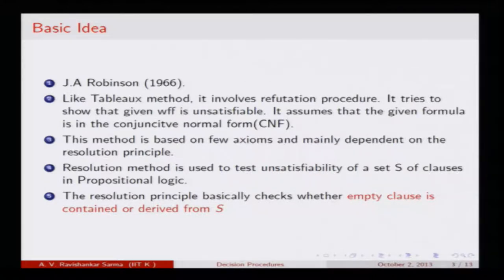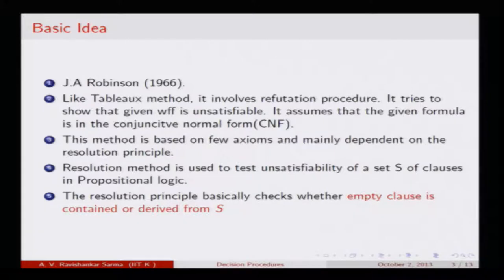It was introduced by John Abraham Robinson in the context of automated theorem proving. When we talk about predicate logic, the resolution refutation method in the context of first order logic, we will talk more about Robinson's direct work on the resolution refutation method. This method has been extended and is now widely used in computer science.